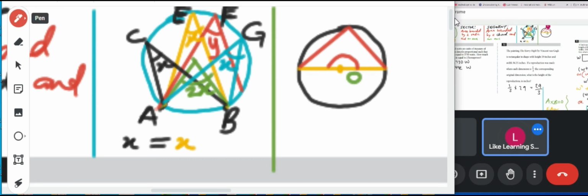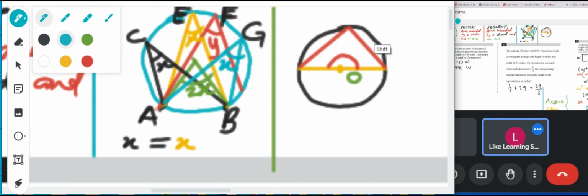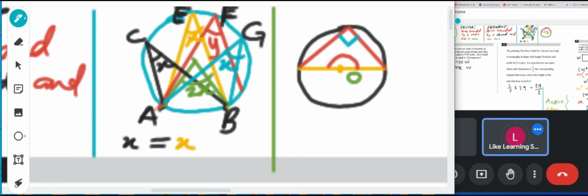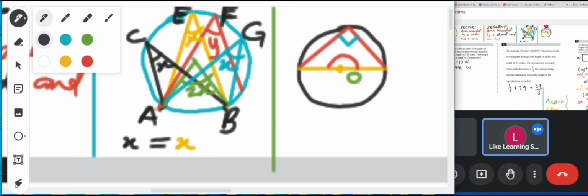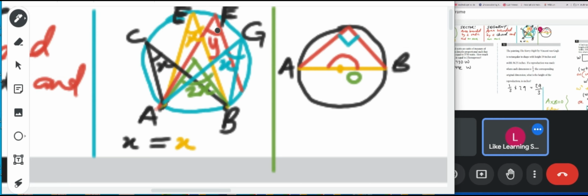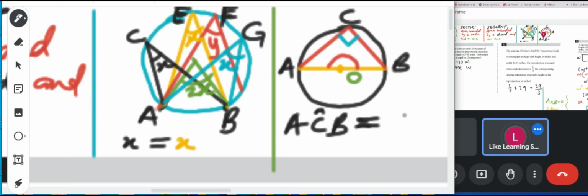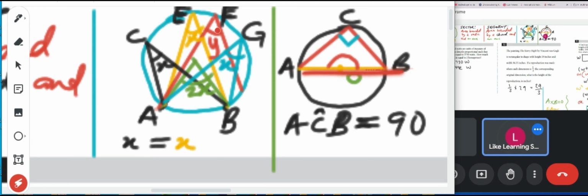Take note of this. It's very, very important. This is a very common question. The angle subtended by a semicircle, a semicircle being half of a circle, must be 90 degrees, because the one at the center is 180. So here must be 90 degrees. No matter how it is drawn, if you have ABC, angle ACB must be 90 degrees, so long as AB is the diameter and O is the center.